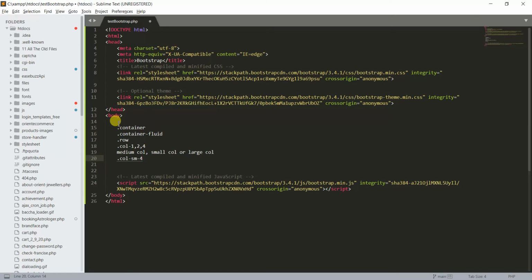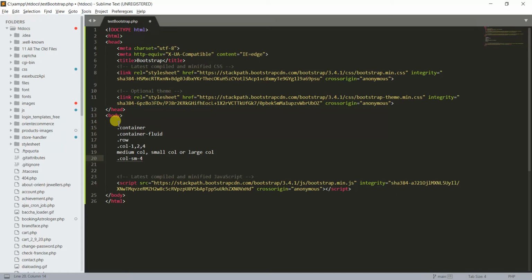Fine, column sm4. Great. So it means the column that you are going to create must have a size of 4 with small, like what I am going to say.